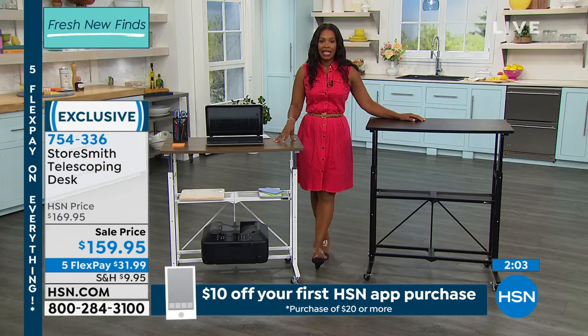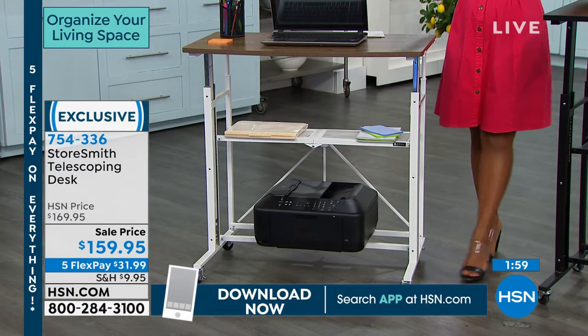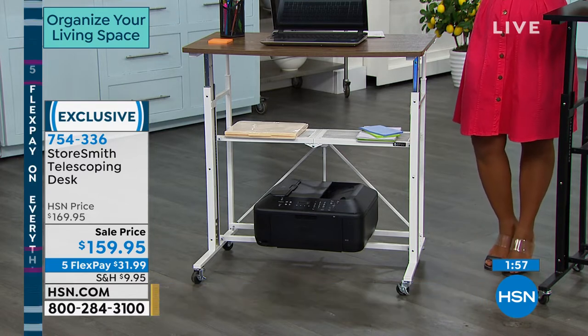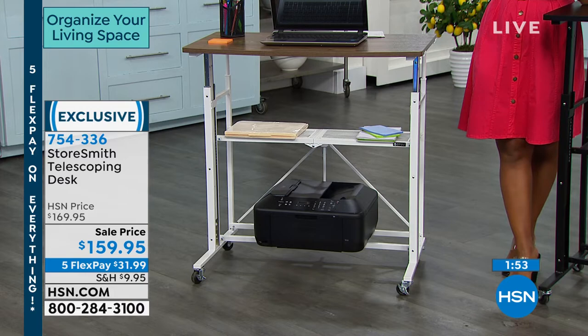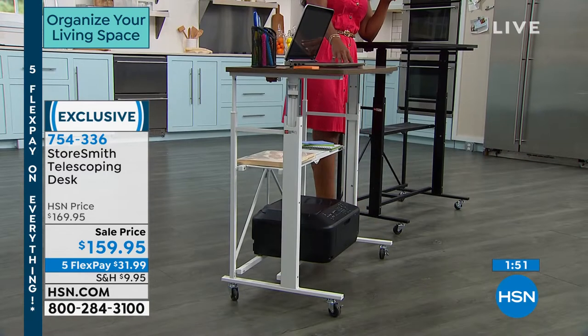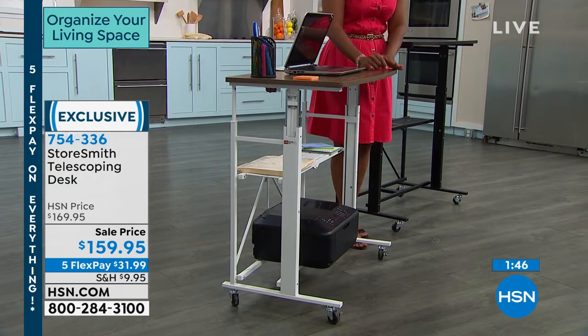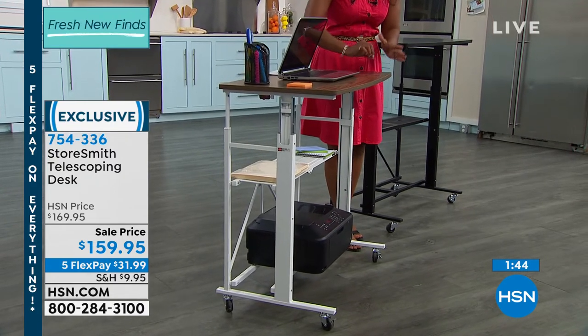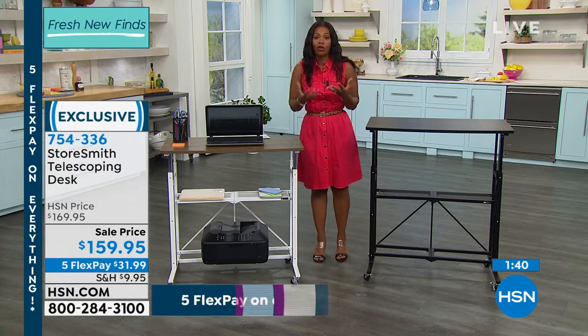And if you're looking at this and saying, I really do want that, and even if the kids are going back to regular school, that's during the day. What happens when they come home and do their homework? What about you? If you need a place for when you are doing your work, whether it is on a computer, or when you're writing and you're more comfortable at a certain height, or maybe you are a craft person and make jewelry.